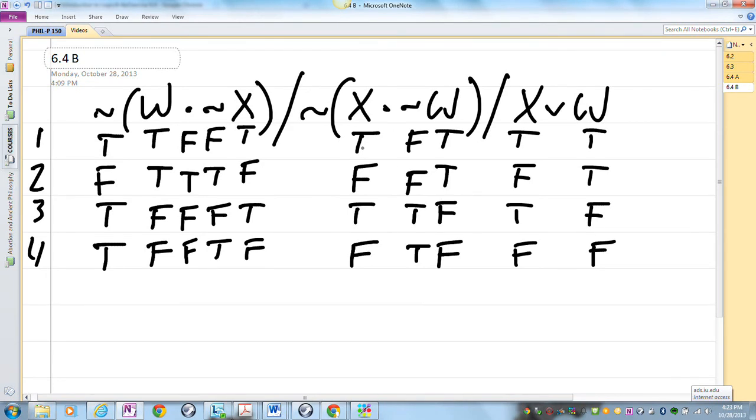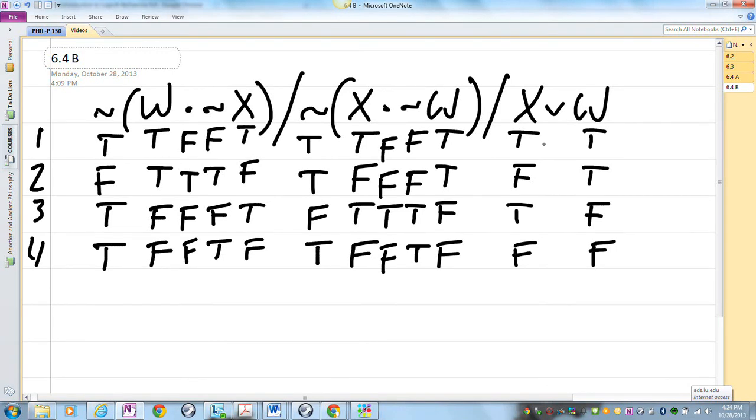Over here, true and false with the conjunction, false, false and false, false, both true, true, false and true, false. And then you reverse, the false becomes true, this false becomes true, true becomes false, and false becomes true.